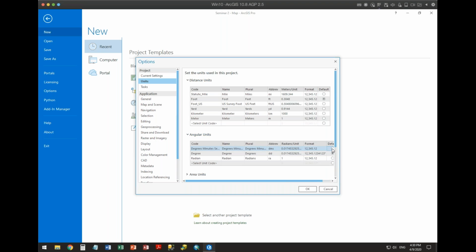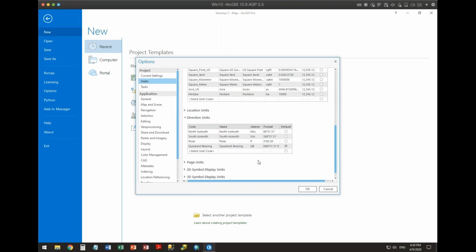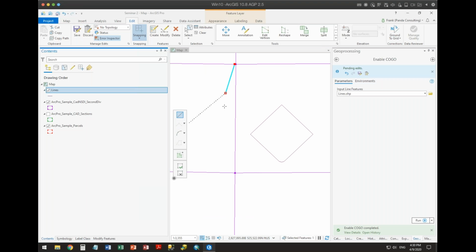These are set to degrees, minutes, and seconds. My area units, I have to go and set these. My direction units, going to be quadrant bearings and such. All right. So until I set those, none of those things are actually stored out there and recorded.